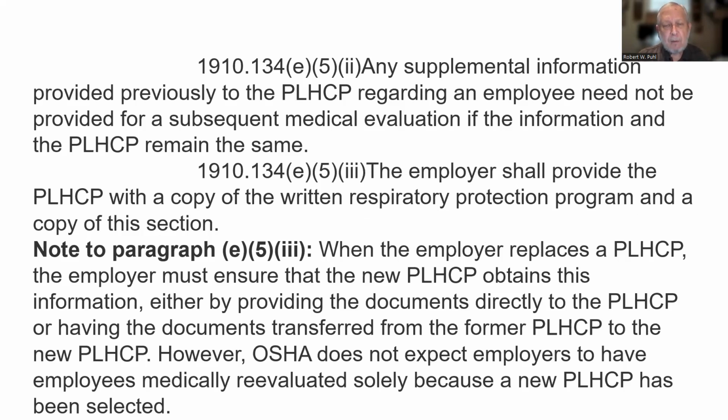In other words, if you've given them this information about what we just mentioned for the PLHCP, and next year when they have it, you don't have to give it again if it's the same PLHCP. The employer shall provide the PLHCP with a copy of the written respiratory protection program and a copy of this section. Okay, so you have to give them a copy of this 134 and a copy of your program too.